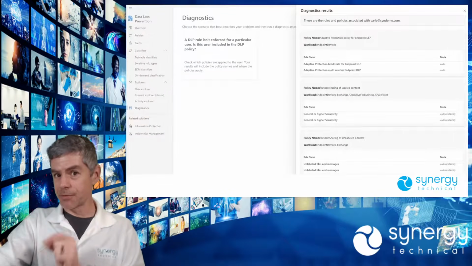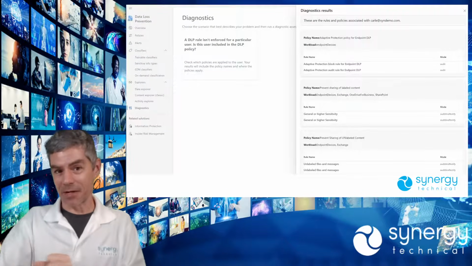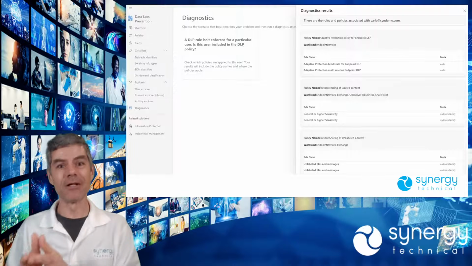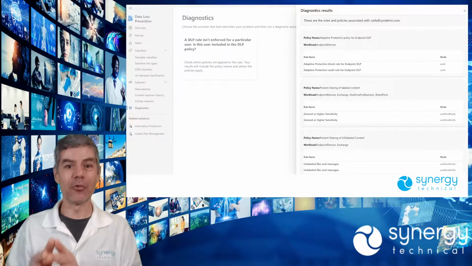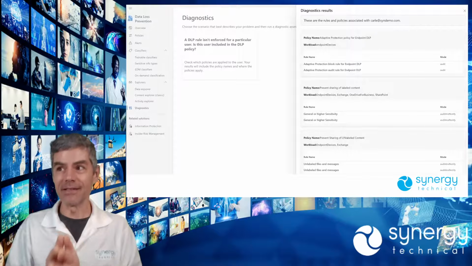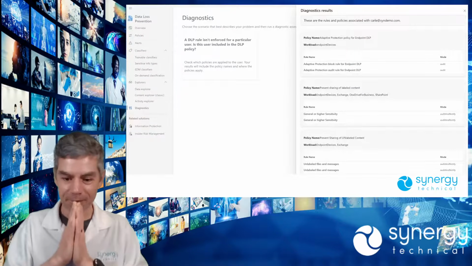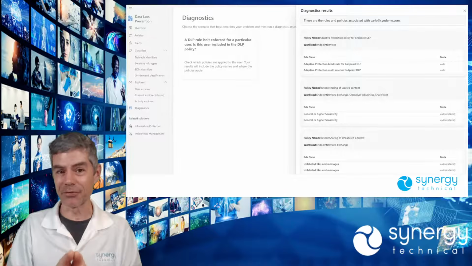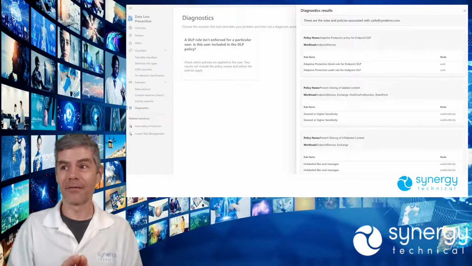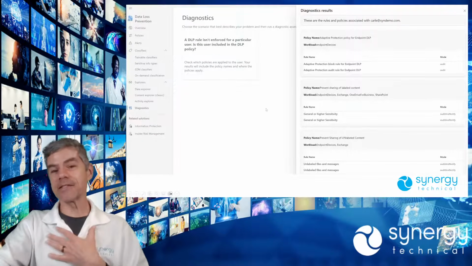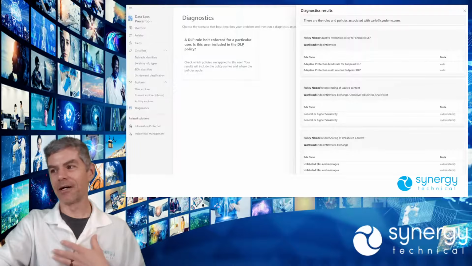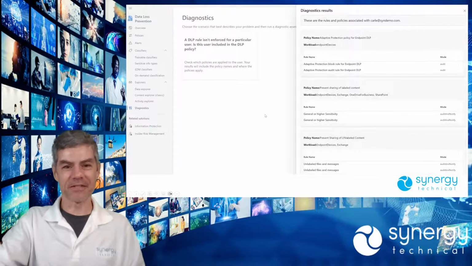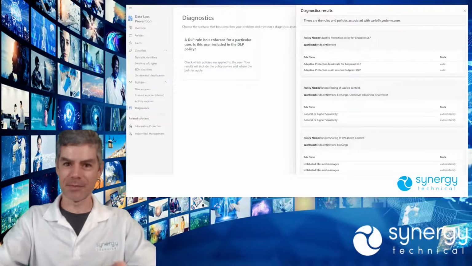But that also introduces some challenges, and we need to be able to have a way to run some diagnostics, right? Because we want to make sure that the right user gets the right set of controls and is able to work the way that we expect. So conveniently, there is a diagnostics button. I've talked in the past about the Intune diagnostics button. If you're not using the diagnostics buttons that are built into these workloads, you're leaving money on the table. They're actually really cool, and they just keep getting more and more powerful. I as a long-term admin would always scoff at using the diagnostics because I can figure this out. But no, they're great. Highly recommend. Spend some time with it.